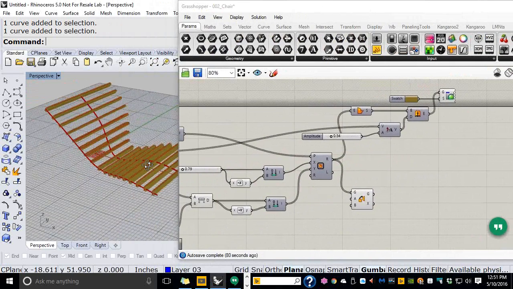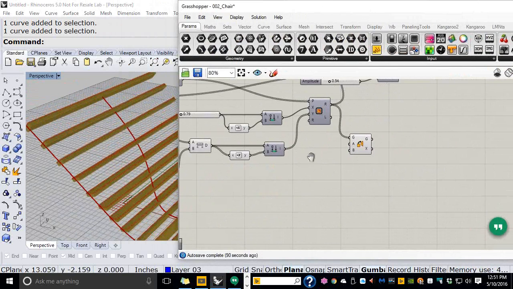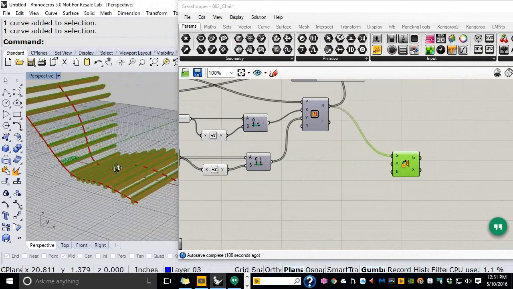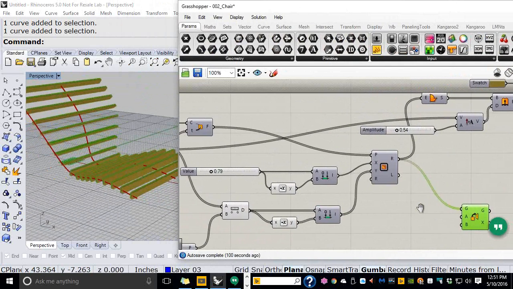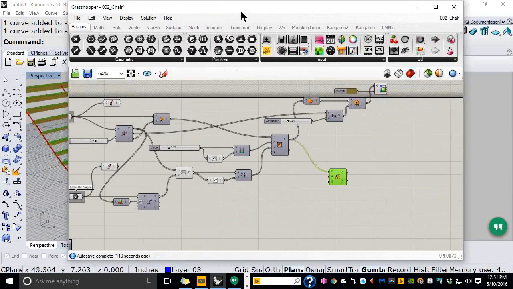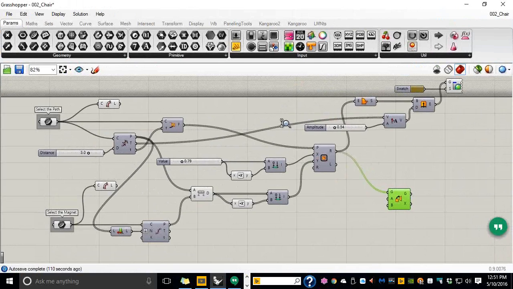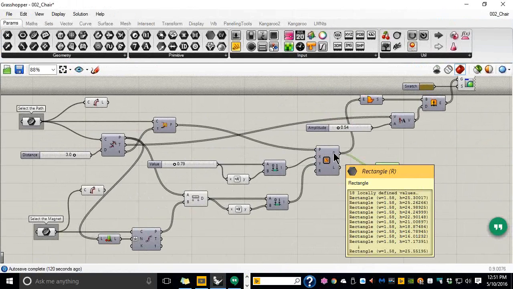And yes, this could be really nice if you are doing a rendering, right? You need to render it, get the customer, and then go to production. But for the production, this is the important part, the rectangle. Perfect. Now, we want to orient. And let me make sure to zoom in as big as possible so that the definition is clear. Now, we need to orient all these rectangles.